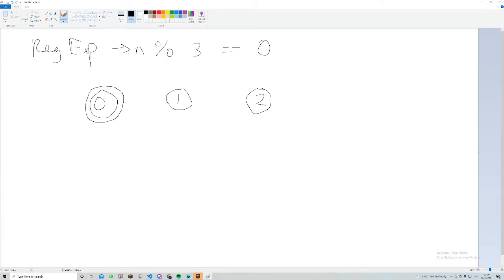And when we input a number, we're going to assume that an empty string is equal to 0. So we'll draw a little arrow here to show that this is our starting node. So we're going to start from remainder 0, and then we're going to check each character in the string and follow a sequence of inputs and then see if the final whole string is divisible by 3.